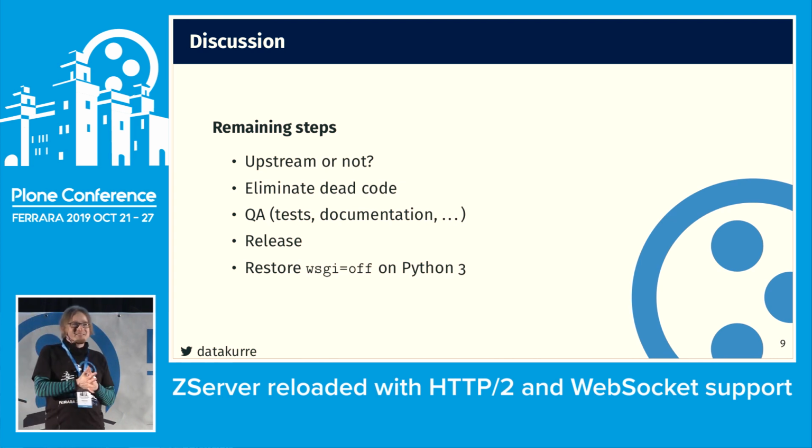But if someone else is interested in it, I would be interested to hear from you how we would make this happen to be more public. So should it be merged in the Zope Foundation code and how? Technically, who would be interested in that? Of course, the dead code should be eliminated. And then there is a lot of quality assurance stuff to make the release really happen, that the tests should pass and have documentation updated and everything.